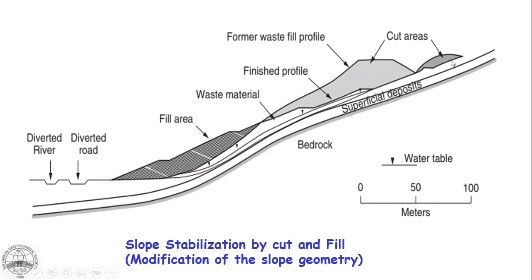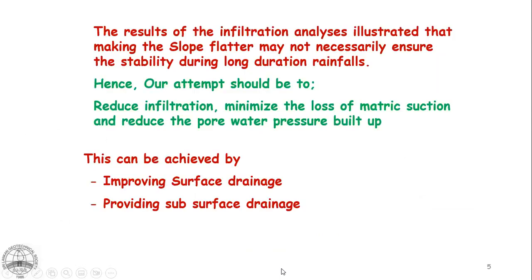Just one case of this geometric change. In this potentially vulnerable site, weight is removed from the upper area, and weight is placed on the lower area of the slide. This is one step that we can take to prevent initiation of movements along that. I will elaborate on these things further along with the drainage measures.